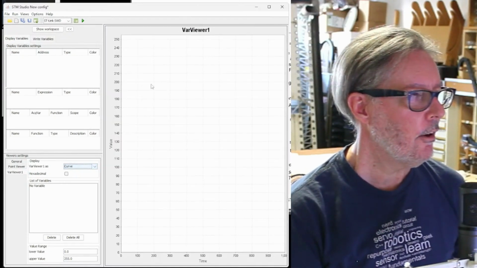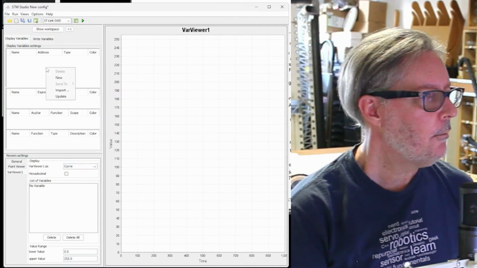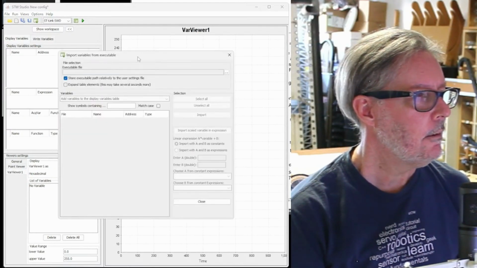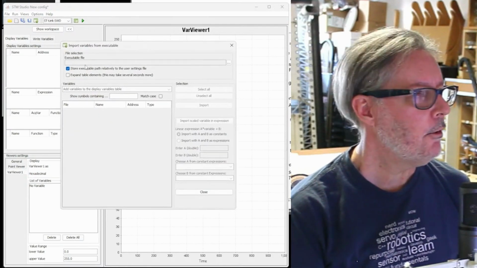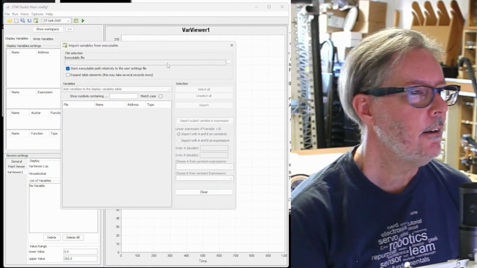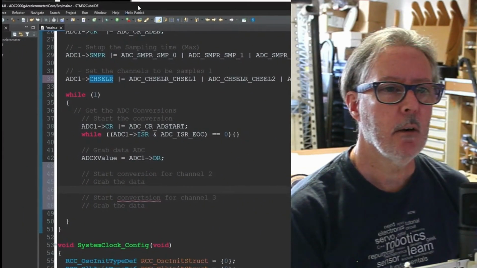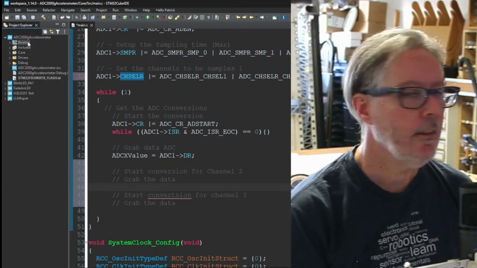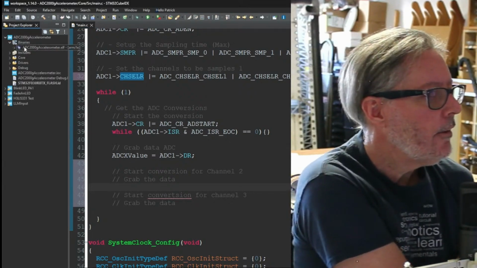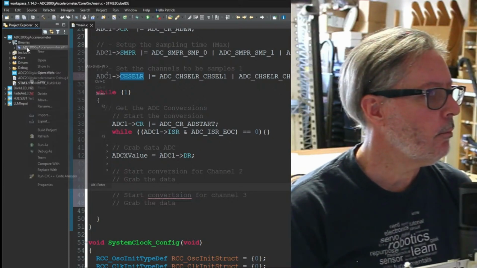So let's use the curve. This is the one I like to use. And what I do is I press the right button in this section here, and I use the import. So it's asking me to fill in the executable file, which is the ELF file that is created when you press the play button in the STM Cube IDE. So you can see that there's a binaries outline here, and then there's the ADC 2000G accelerometer ELF file. So I'm going to press the right button.